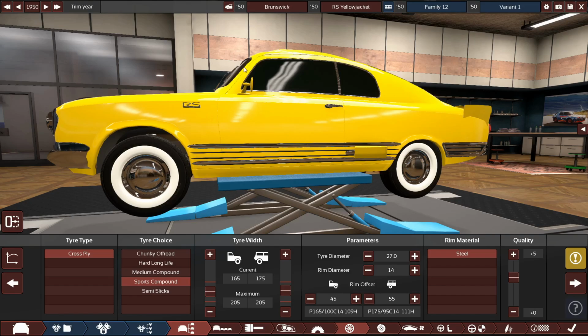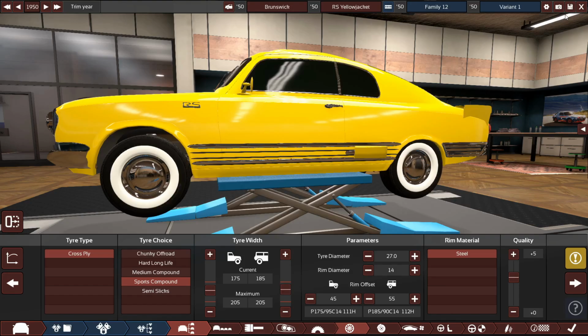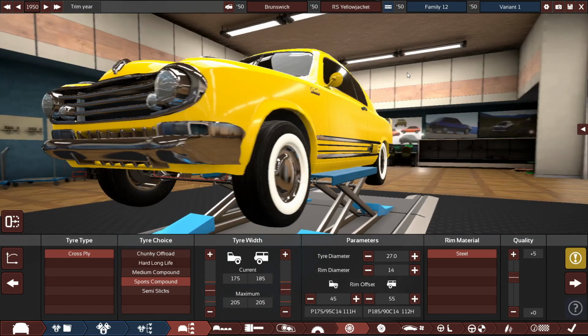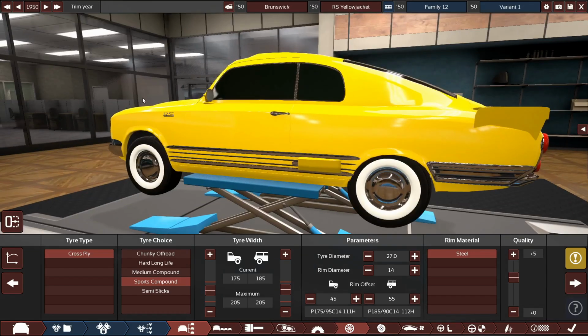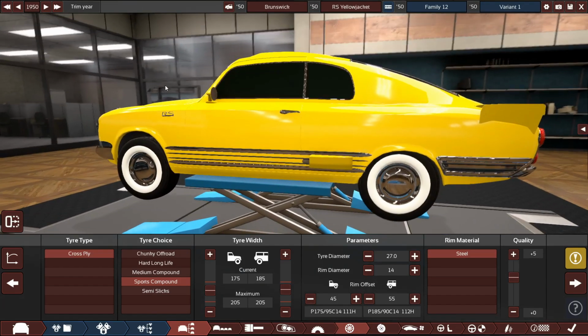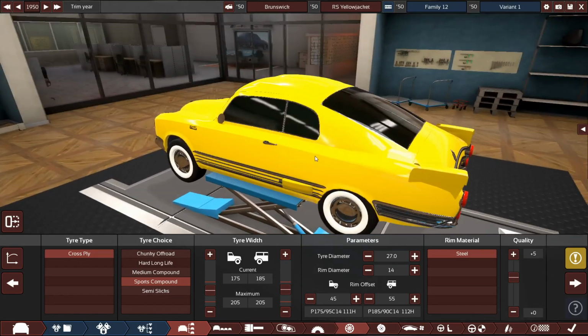I think it is a high-end car, after all. 165 front, 175, we could probably do 175. Even 185, to be honest. I think if we're having staggered, might as well. Because I think at the time, 165 would probably be a standard street tire, maybe a bit bigger. This is cross-ply, not regular modern radial tires.